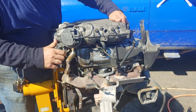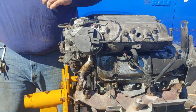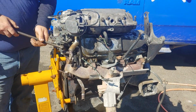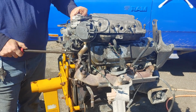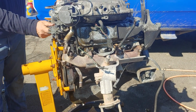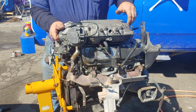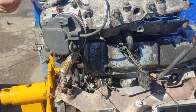Alright. You got a hose here. Oh, that's the PCB valve. It'll come right off. No problem. Not a problem. That unhooked. Lift up again.